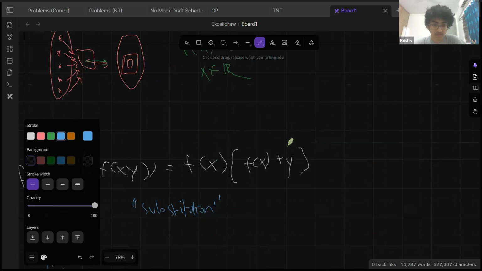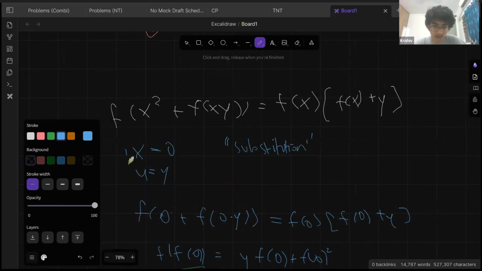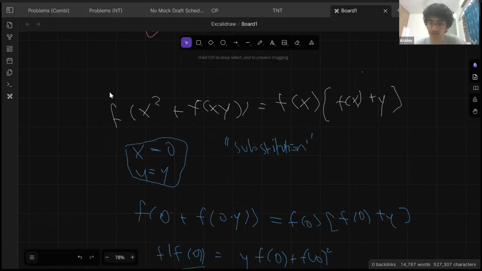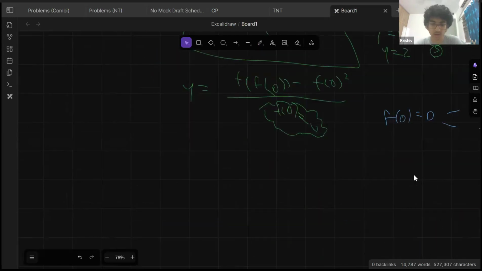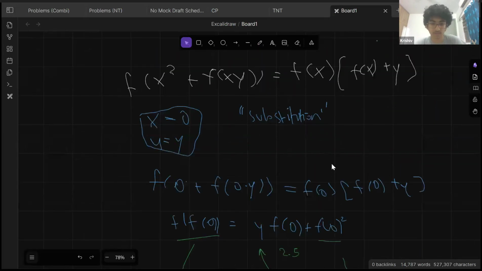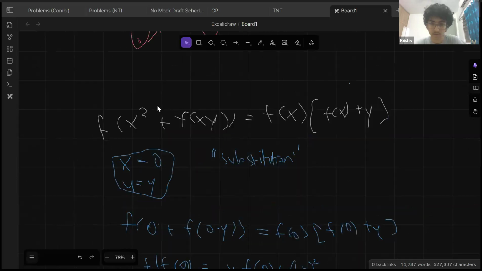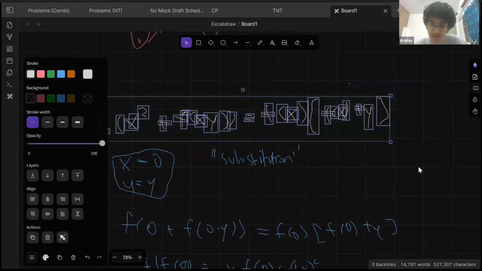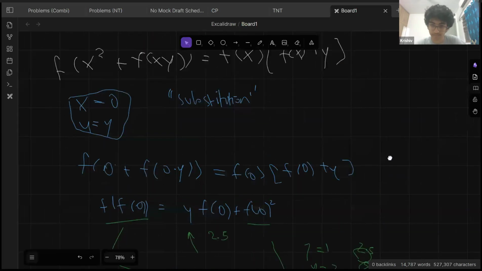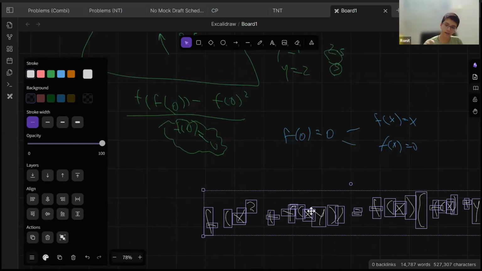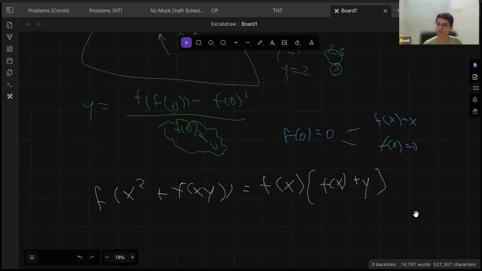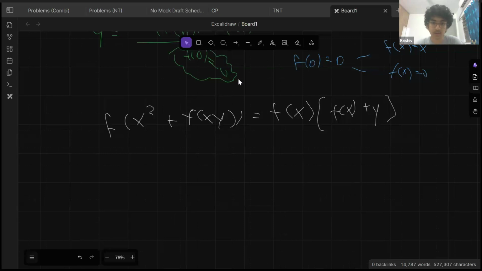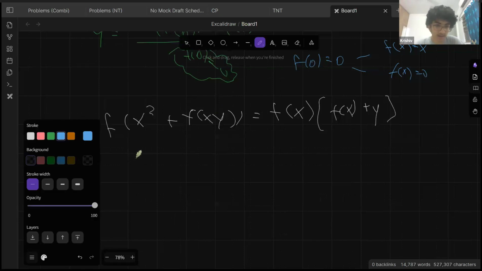So okay, now we have f of 0 is 0, and this was our original substitution. Now let's try making another substitution. Let me copy the function. No, wait, I have copied it. Okay. Can someone suggest another substitution? Letting x be x and substitute y for 0. Okay, cool. So x is x and y is 0.